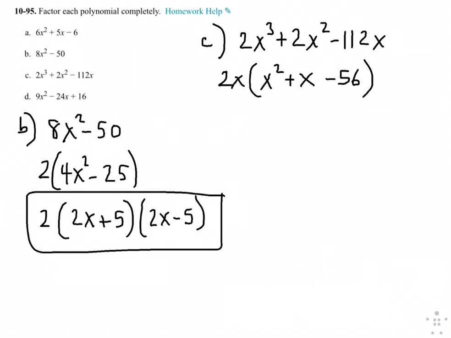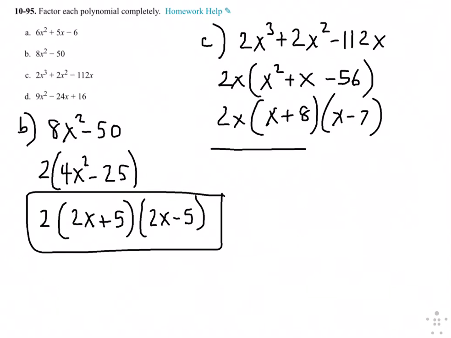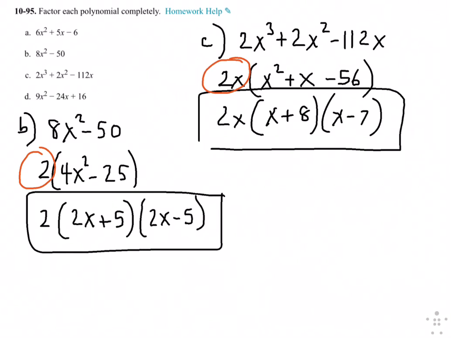So now we need to check to see if we can factor x squared plus x minus 56. And what times what is negative 56, added is 1? That middle term is a 1. So we should quickly see that it's an 8 and negative 7, right? 8 times negative 7 is negative 56. 8 plus negative 7 is 1. And there it is in factored form. Again, pull the GCFs out at the beginning. Don't wait until the end to pull those out for a couple of reasons, mostly because you'll forget.